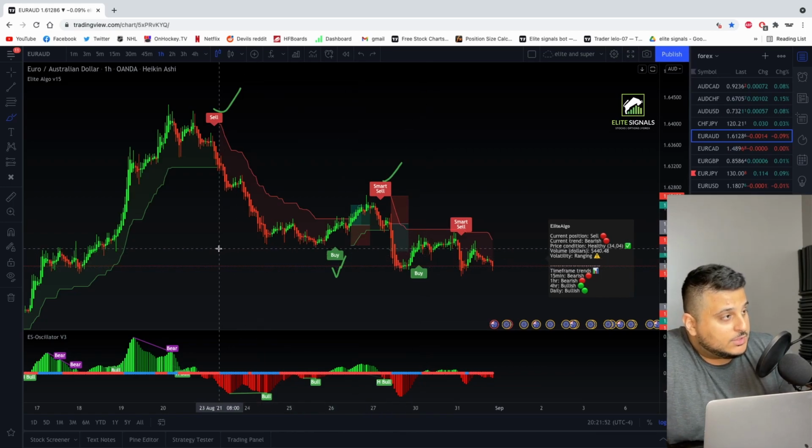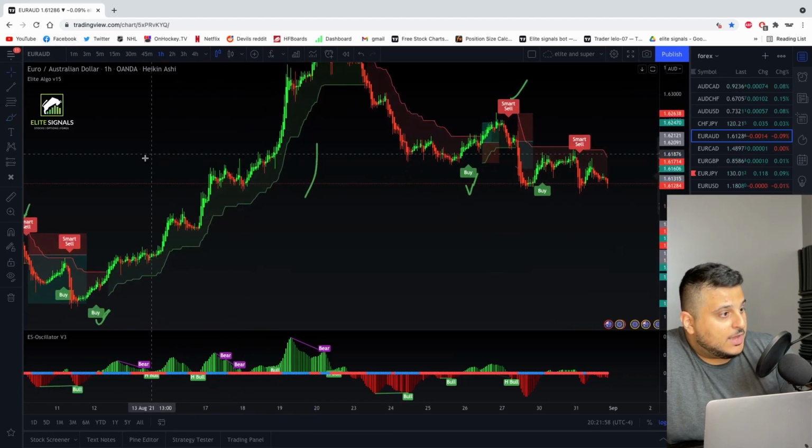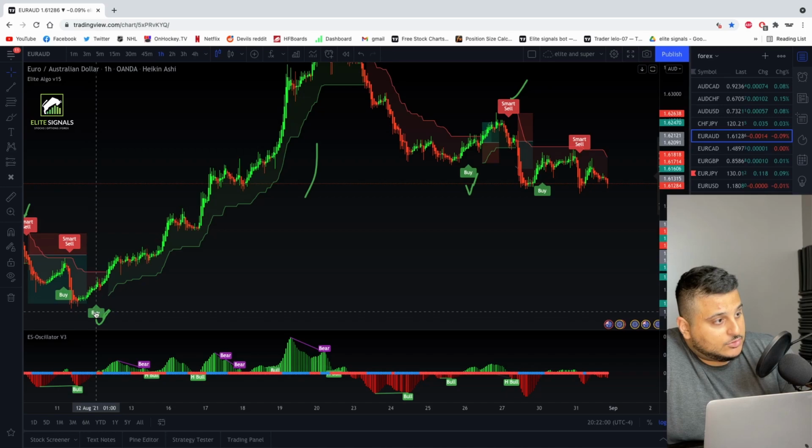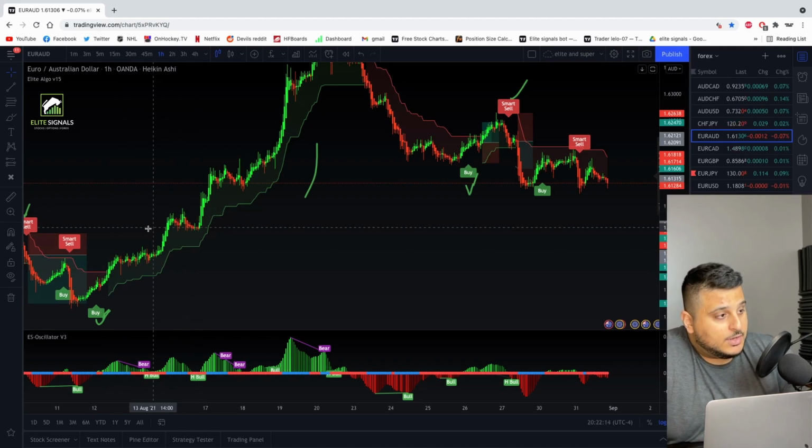And if you guys can follow this strategy, it's very easy. So for example, right here, check this out. If we go back and scroll here, we have a buy signal right here, guys. We do not want to take this buy signal until the cloud turns green, which is right here. This is when we enter the trade, right? And then we ride it. Very, very nice.